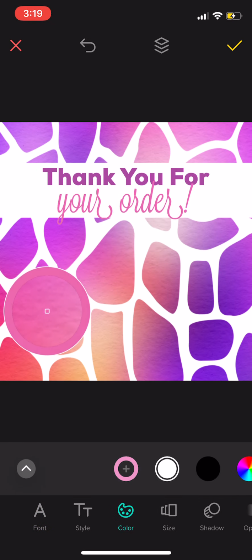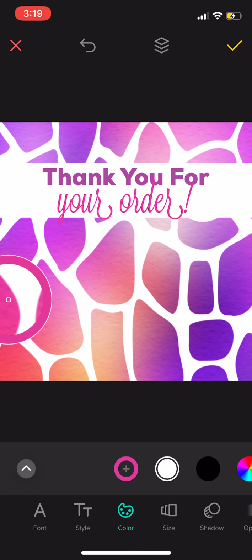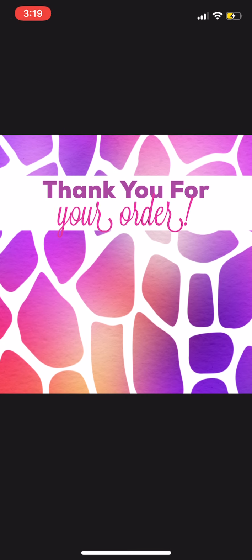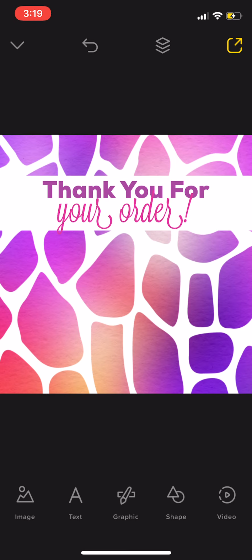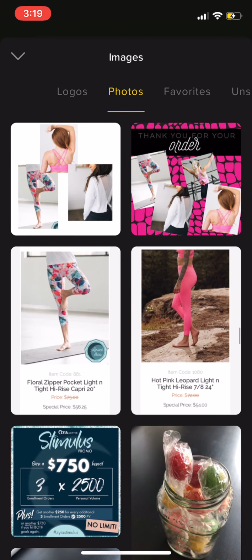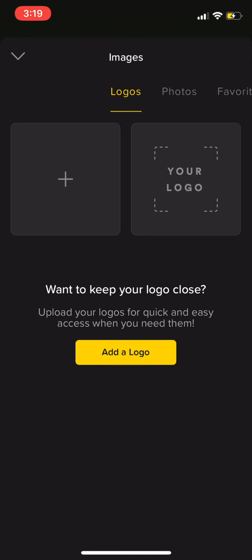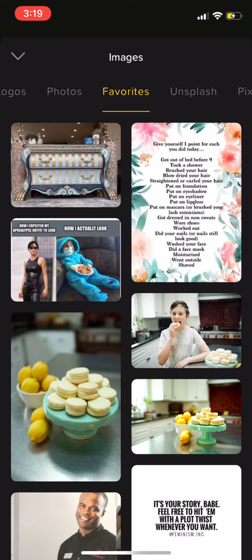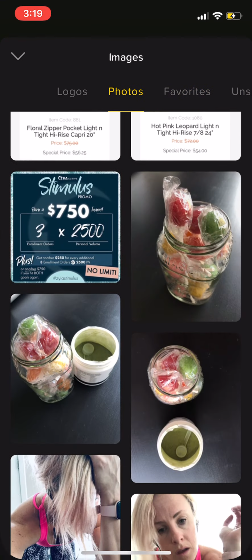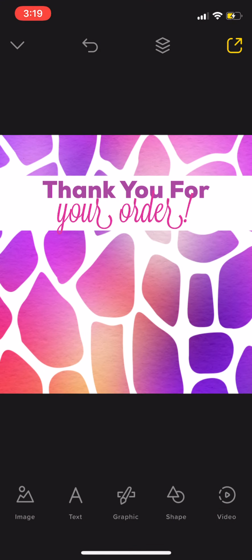So if you wanted, you don't even have to change the background. You could literally just change the order picture. And you could add your logo on here. I don't have my Babe Life logo in here, but I do have my Sarah Marie logo. So logos. Oh, just kidding. I don't have it in there. I think I have it as photos maybe? Favorites? Oh, I don't know. It's in there somewhere. But yeah, you could totally add it, just like you would an image. So there you go. There's your template.